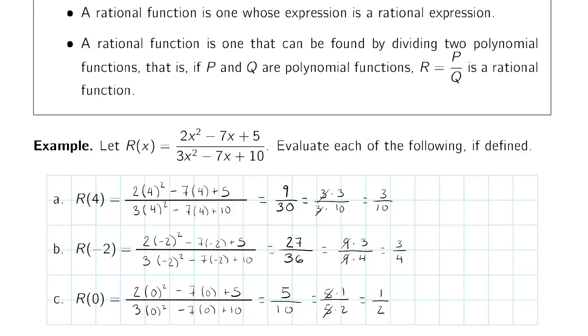Of course, you can also just throw the entire rational expression into the calculator all at once. If you're going to do that, make sure when you enter everything on the calculator, you put your numerator and denominator into parentheses to make sure that you evaluate everything in the numerator, evaluate everything in the denominator, and then do the division. And usually if we're working with rational expressions, we're going to prefer our output as a fraction rather than as a decimal.